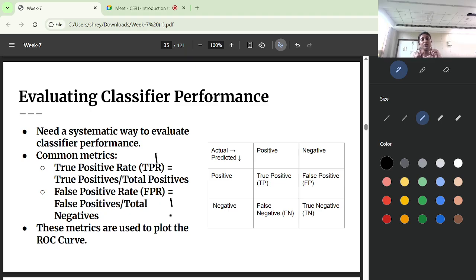And this question can be correctly done in the examination, but generally you people get stuck here just because of some confusion. So make sure that the formulas that you remember are correct, and these values are placed in the right cell. Okay, so these values, true positive rate and false positive rate, are used to plot a curve that is called the ROC curve. Okay, so let's talk about this ROC curve.